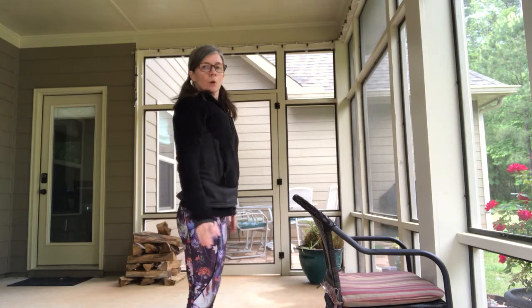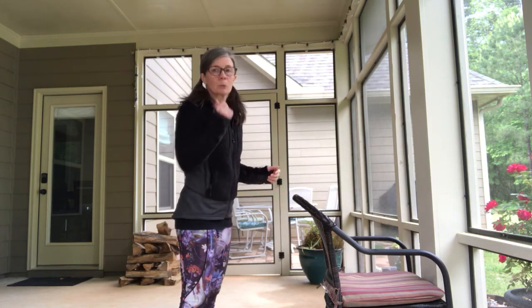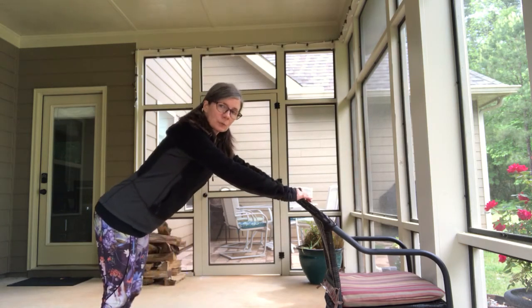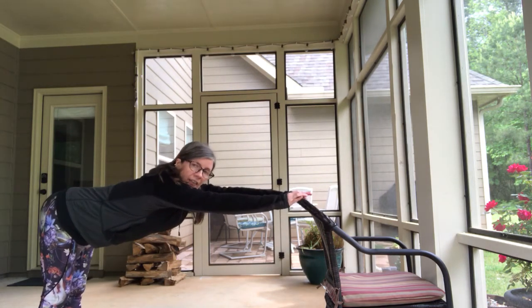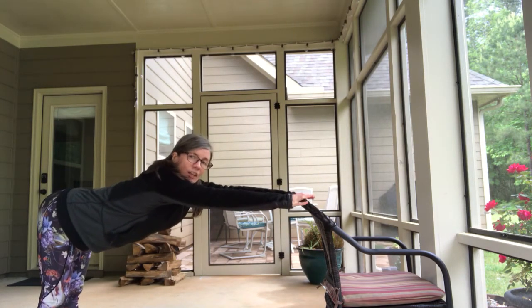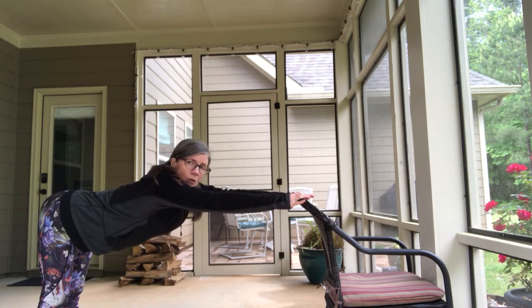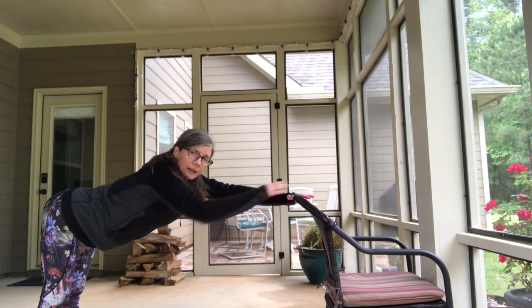A big breath, little wiggle. And now we're moving right into the half standing forward bend. Okay, so for this, we're taking our feet back and we're lengthening the spine and the arms. And we want to have the hips about over the ankles with the legs straight. And again, you're going to be looking straight down at the floor.